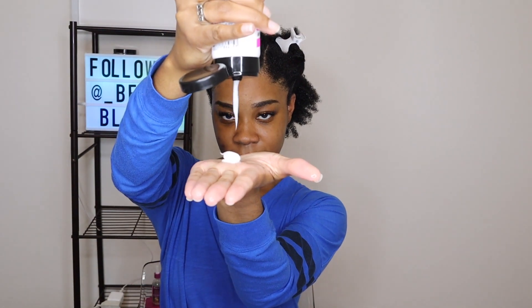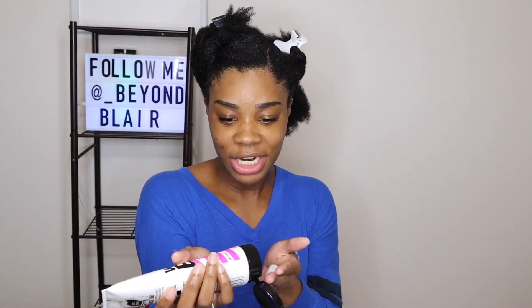The first thing you see me use is the DEW Easy Texture Tamer. This is a leave-in conditioner and smoothing lotion — it's anti-frizz, protects from heat tools, and it hydrates. Everyone who follows me knows I love Mielle's leave-in conditioner, so I kind of used it as a baseline to compare other leave-ins to. Straight off the bat, this product was very creamy — not thick, but creamy. When I put it on my hair, I was not expecting it to do what it did — it immediately started melting straight into my hair and then just disappeared.